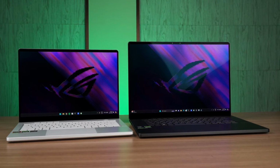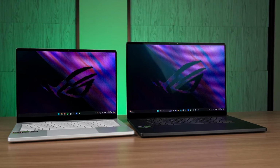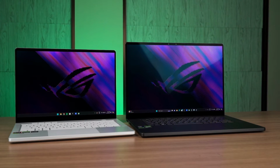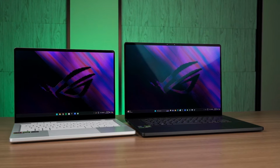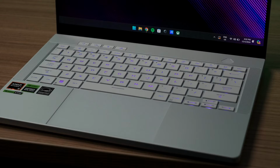Also, the travel distance is another factor. Oh yeah, a lot longer. It felt like you're typing on a proper full-size keyboard instead of a miniaturized, thin and light kind of keyboard. Correct. So the keyboard is also RGB, of course. You can customize this.